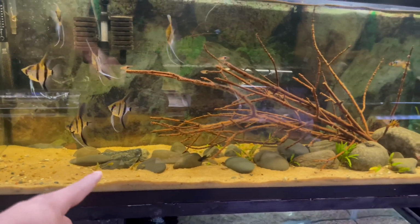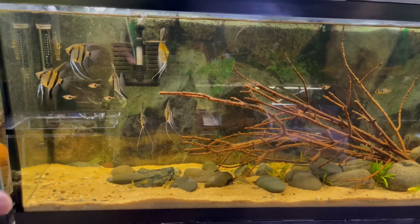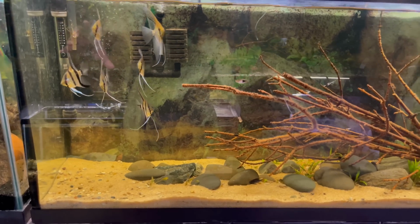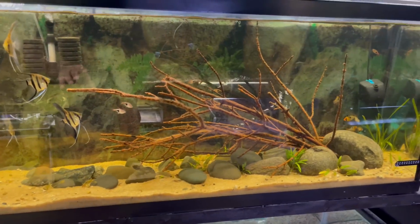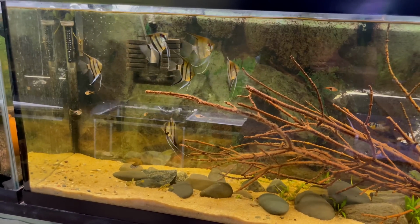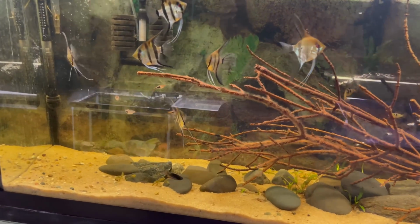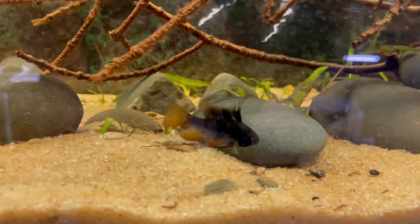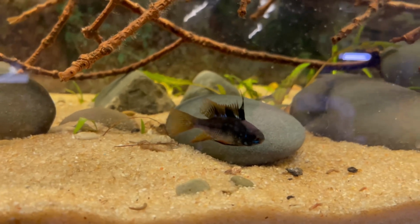I took the leaf litter out of here because the almond leaves were decaying too fast for me. And I just didn't like that look. So I'm going to try some different leaves. Maybe you guys can give me some suggestions, some different type of leaves to put in here that don't deteriorate so fast. I really don't like that. And we got our little black ram getting bigger, looking phenomenal.